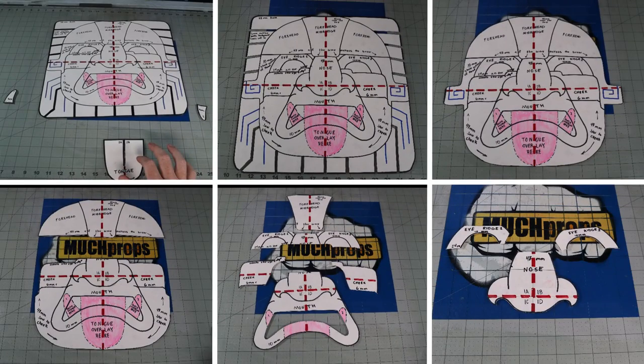I took some pictures along the way to hopefully help better explain the writing that's on the template pieces. Starting on the top left and working across, I would trace the pattern onto the thickness of foam. When I was done, I'd cut off that portion that I didn't need anymore and then trace it onto the next. I tried to label individual parts with the thickness of foam I used, so hopefully with these pictures and the stuff on the template, it'll all make sense.